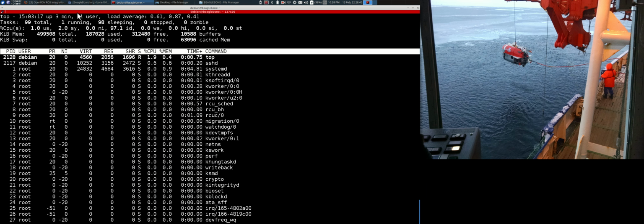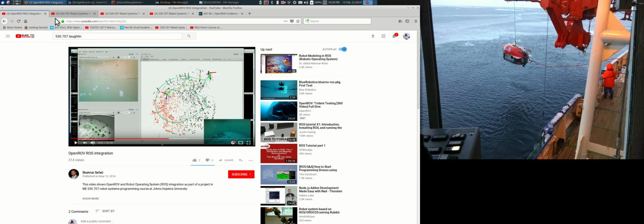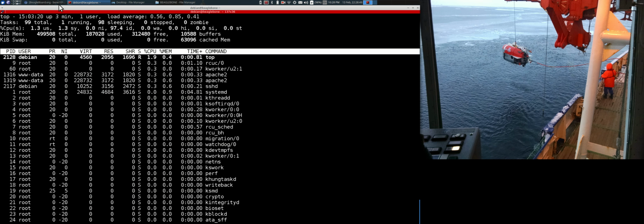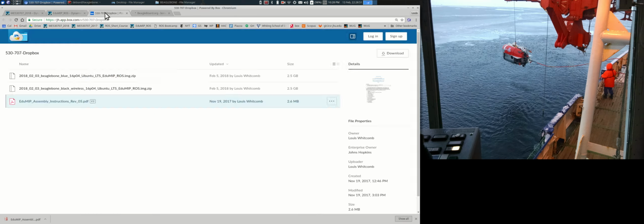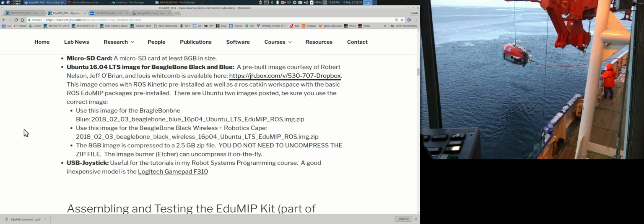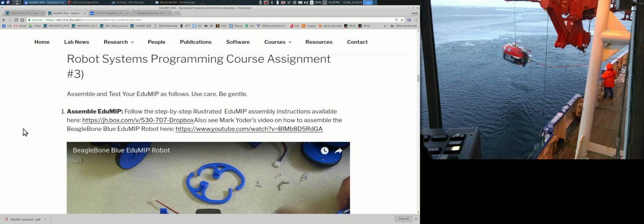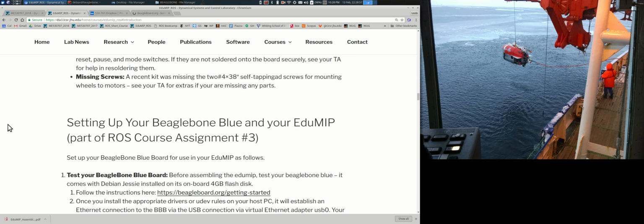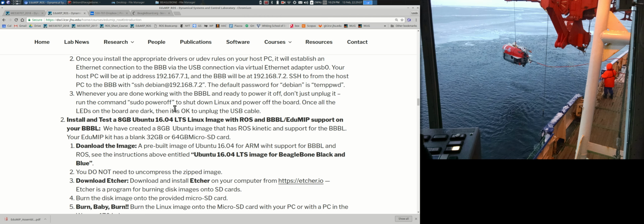So going back to the instructions, the first thing to do is to see whether you can talk to the board and connect to it. And once you verify that your board is working properly, then you can shut it down.